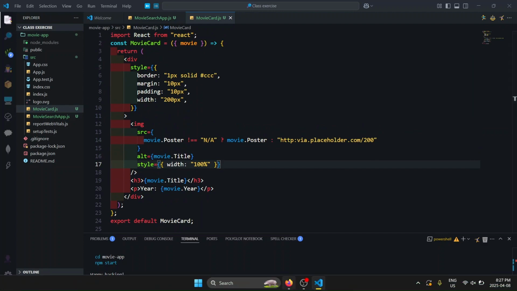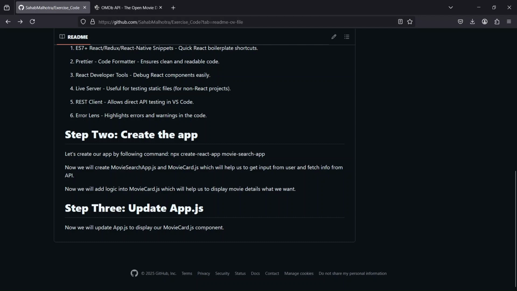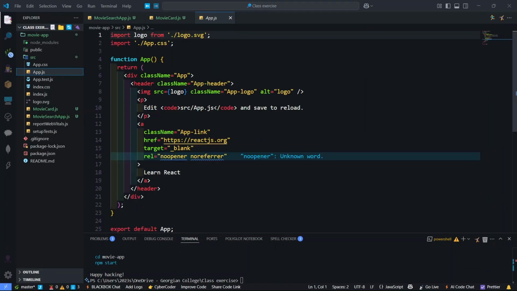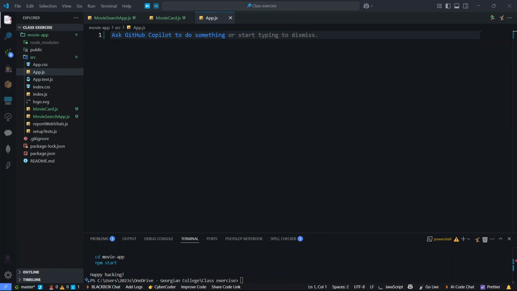So now let's go again to the instructions. We added the logic into MovieCard.js. Now step 3, we will update the App.js, which is the simplest thing in the whole project. If you want, you can just, okay, I will do it from scratch because it will take me less time.